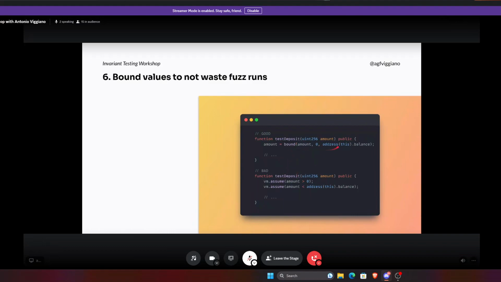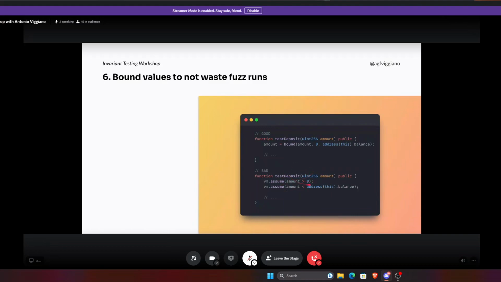But yeah, basically you just fit into this range, and here is something that most people do, especially when you're starting out, because you have some cheat codes on Foundry, and also you can just do an if else, but that's maybe a bad idea because if the fuzzer just throws the value 0 here, it won't pass into this cheat code assume here. And basically, you kind of wasted that value.